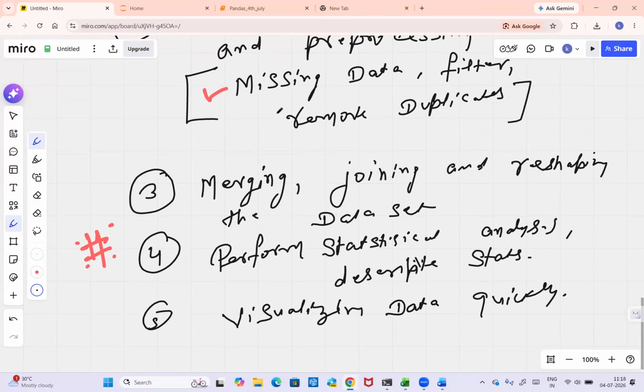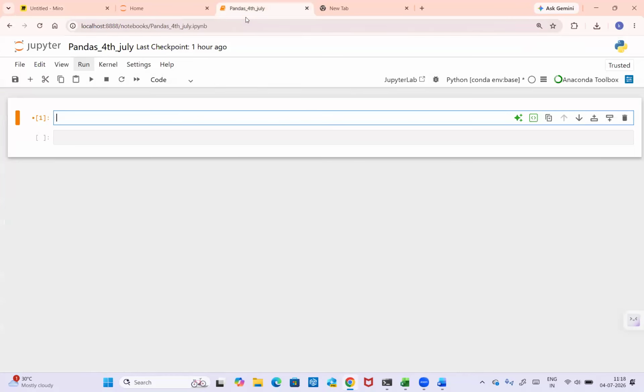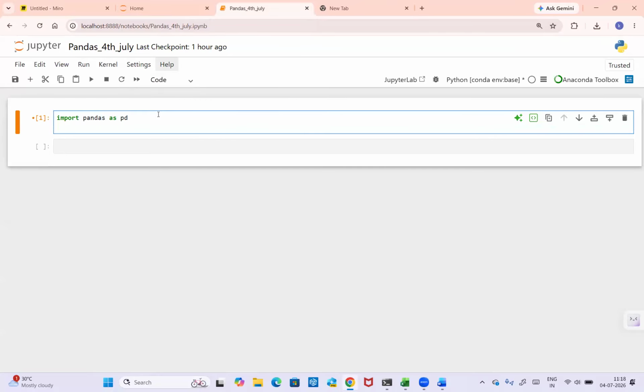I'll just quickly show you how it looks. One minute. So we have to import pandas first: import pandas as pd, I'll give pd as an alias. Let me see which file I have.